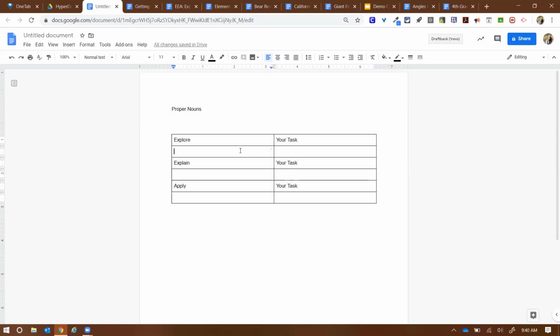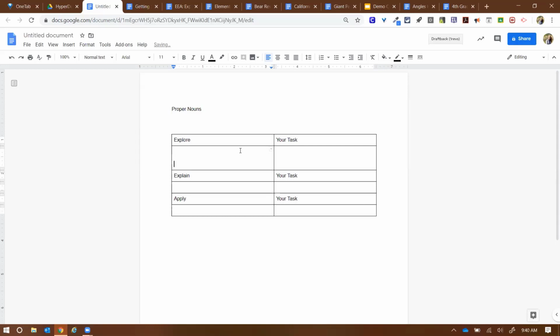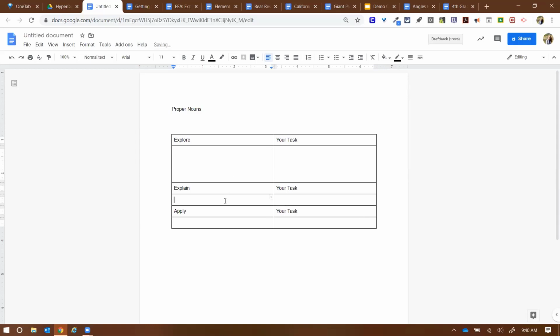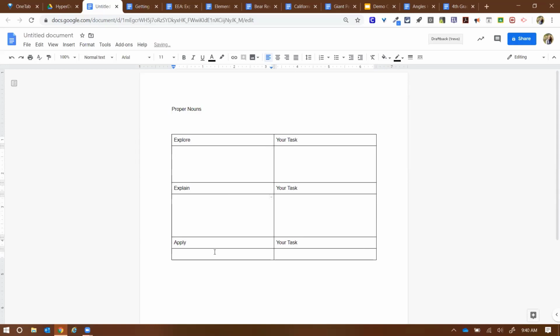Now, we need to put in some teacher-vetted resources. Where do you want students to go to get familiar with the concept? So I'm going to hit the Enter key a couple of times just to give me some space. You can see that I'm clicking in rows 2, 4, and 6, and I'm going to hit that Enter key. And I like to do things like numbered orders or bullet points. It's just a way that it makes it easier for students to understand that there's something they need to research, something they need to watch, something they need to read, something they need to hear.